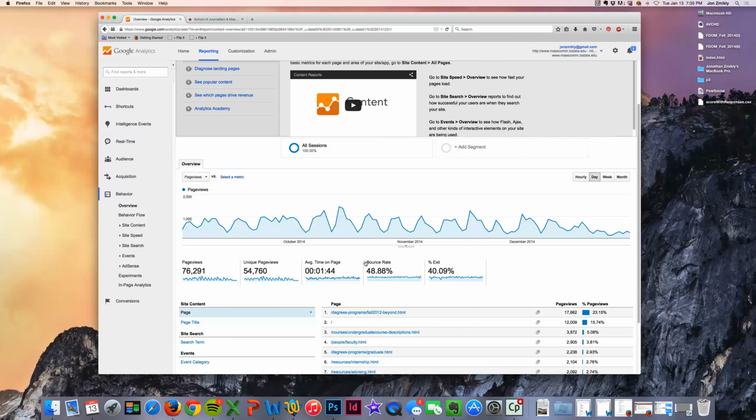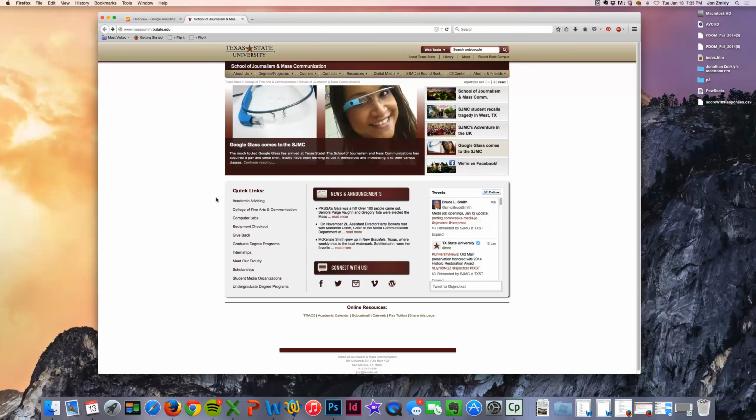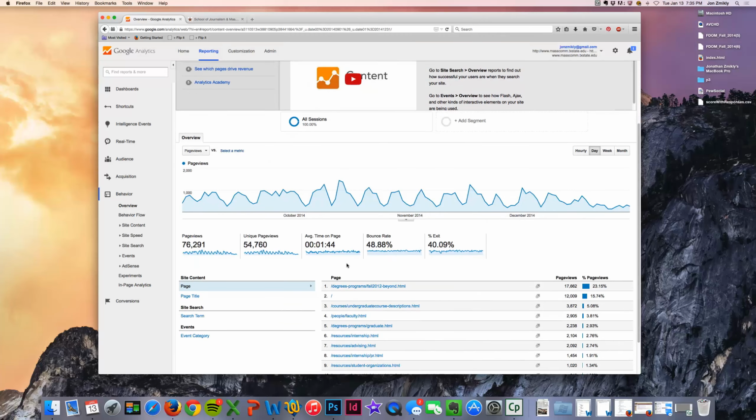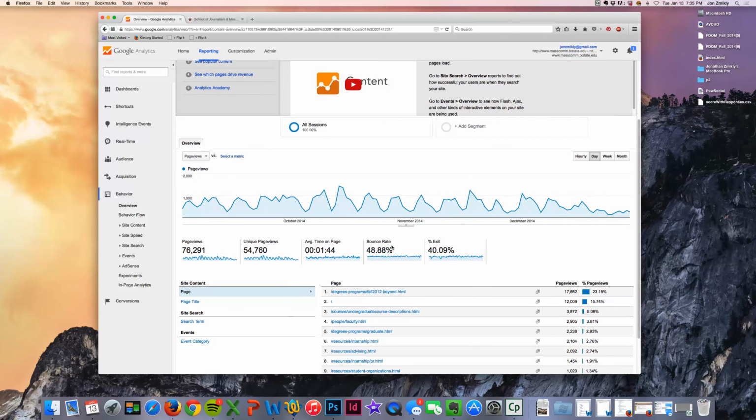Another thing that I want to look at here is the bounce rate. Bounce rate, you can see here, is the percentage of single page visits that people have made to our site. Basically, if somebody goes to our web page and immediately leaves, that's called a bounce. They've just bounced away from our site. They haven't clicked on anything, they haven't done anything, they just went there and left. That's something that I want to decrease as much as possible. When people come to my site, I want them to stay. So I want to increase their time, and I don't want them to leave. I want them to either click on something or find something interesting enough to continue on in.